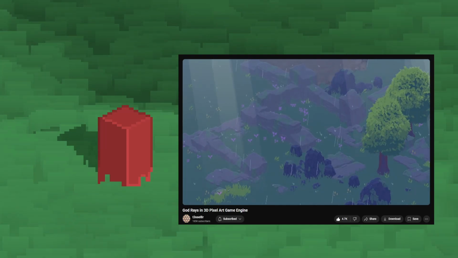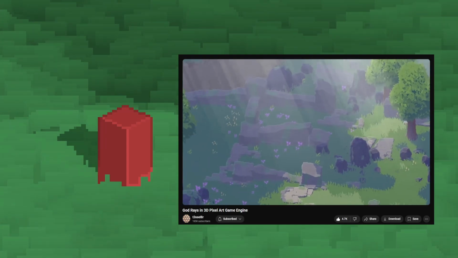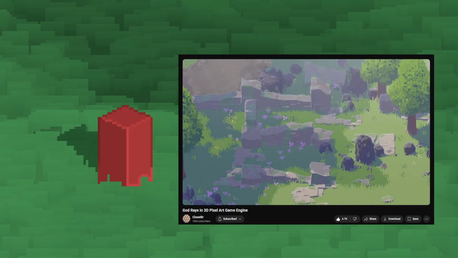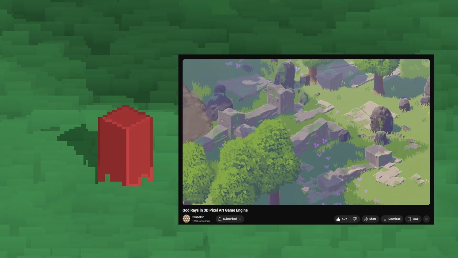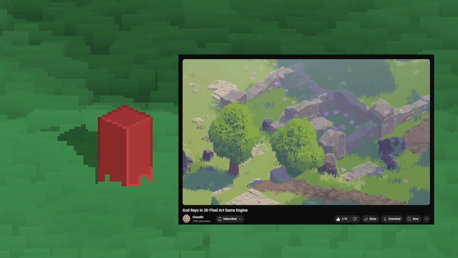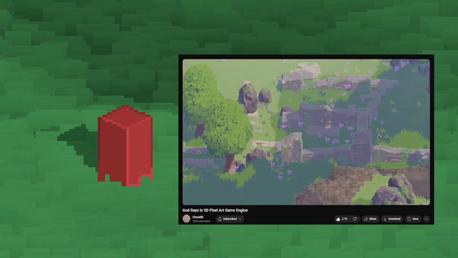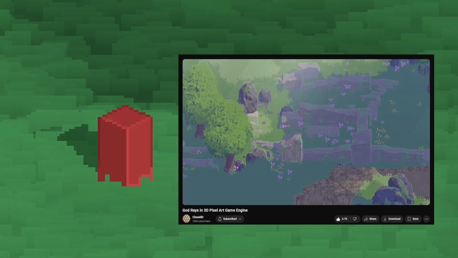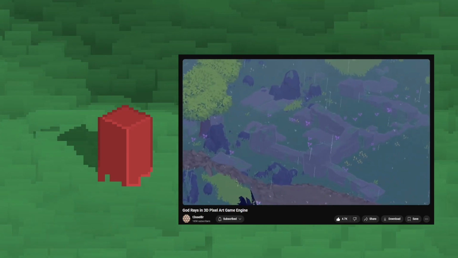So that brings me to my main inspiration, and that is Tessellator. He uses a 3D low poly scene and renders it like pixel art. Therefore, he can take advantage of the 3D animation and lighting and get a similar effect. I remember seeing this a couple years ago and the visuals were just so striking and memorable that I thought I could never do this in my life.